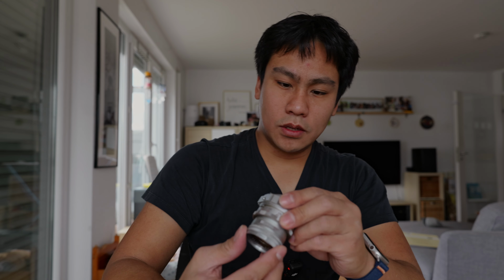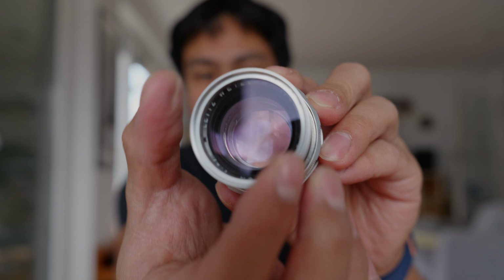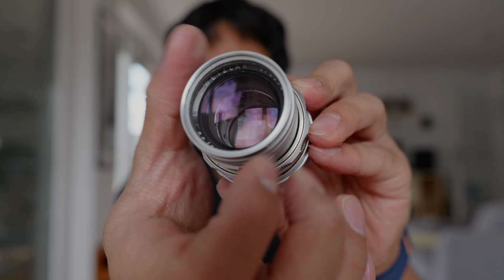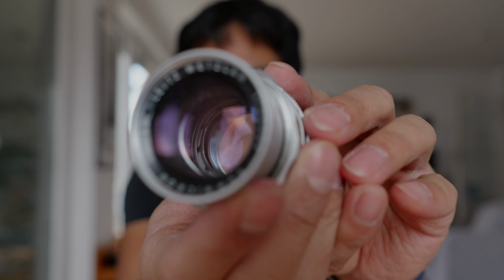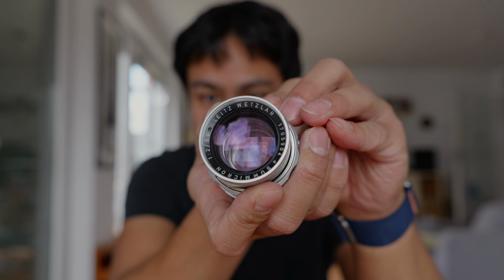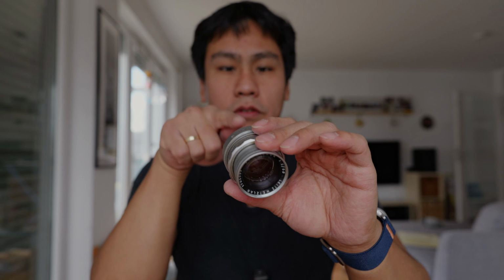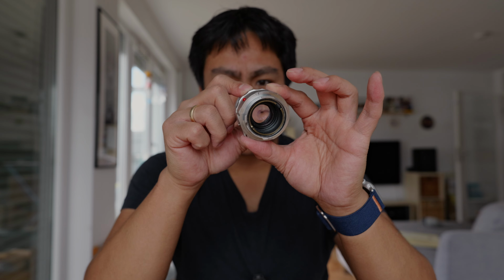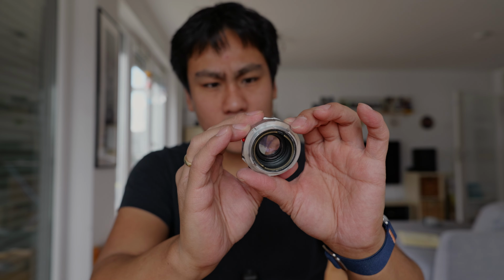Looking at the lens, at first I saw that it was relatively dirty, but one cool thing about this is if you look here, it's relatively clear because I already cleaned it a bit, but you see this lens has the original Leica UV filter, and behind that you see that this lens just looks quite nice, at least the front element. The back element, I think on camera it's not as good to see. If I look through the lens, I can see there's some small haze in it, but I think that should be fine. If I put it on an analog camera, that shouldn't be visible as much if you're shooting on 50mm.